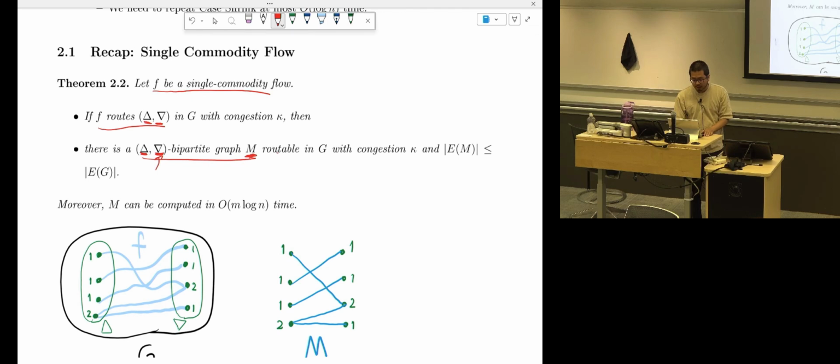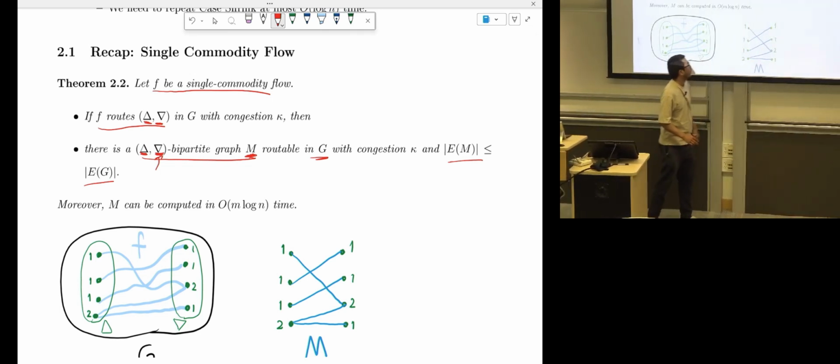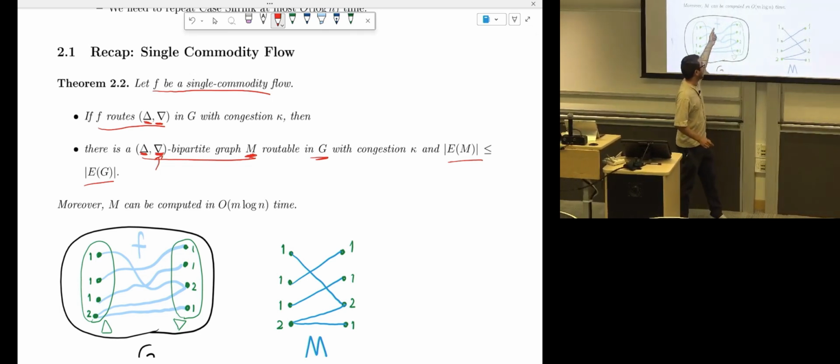And this bipartite graph is routable in G. And the size of this bipartite graph is at most the number of edges in G. So given this flow here, you can extract the matching or the bipartite graph that this flow F routed. Okay.